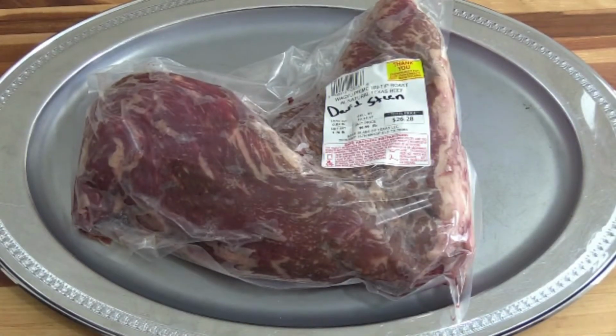So here it is. This is our project for today. It is a Wagyu prime tri-tip roast. This thing is 3.76 pounds. The amazing thing about tri-tip is it's a very premium cut of meat. At Texas Slabs, this was $6.99 a pound. I'm not sure how I'm going to cook it yet, but I'm going to zoom in on this.